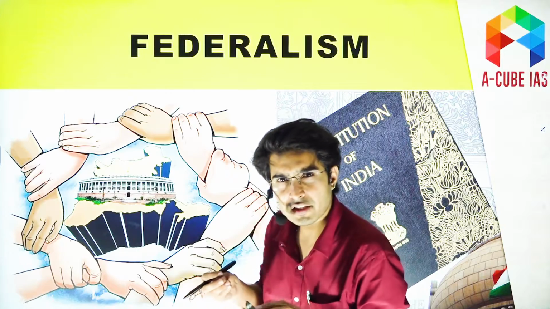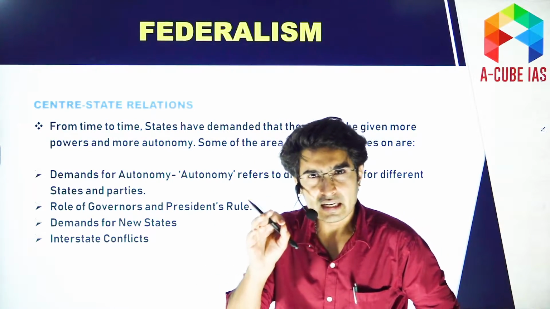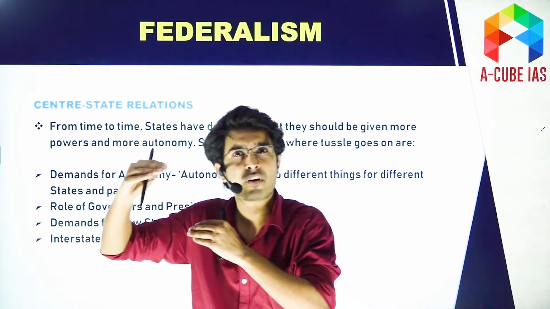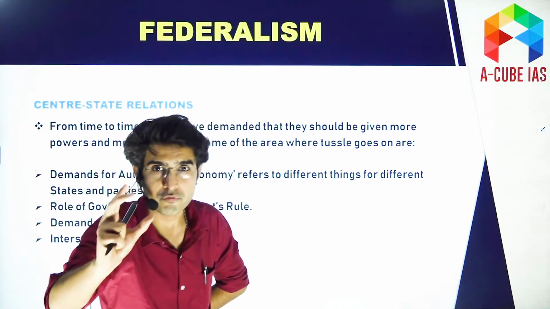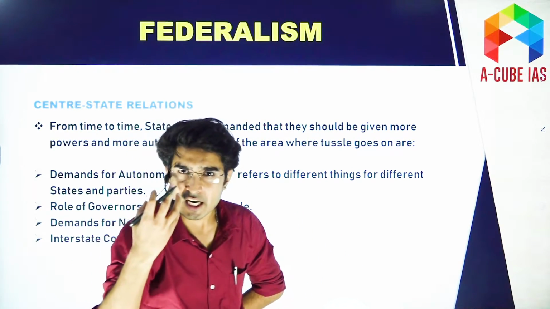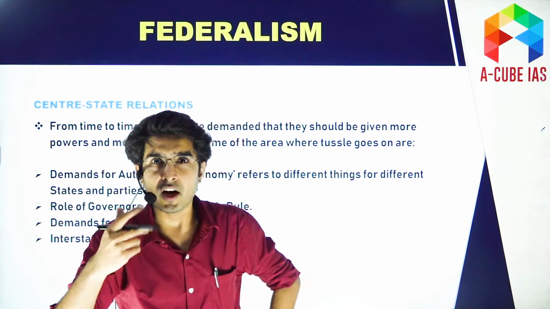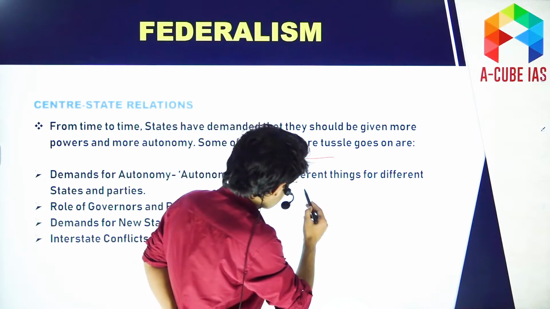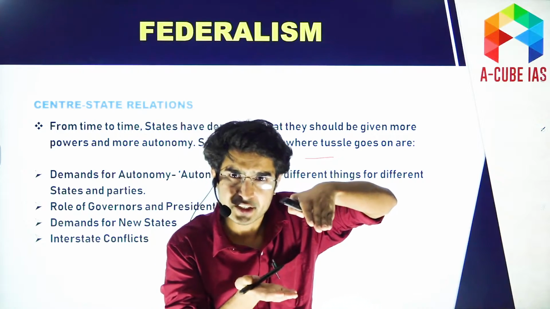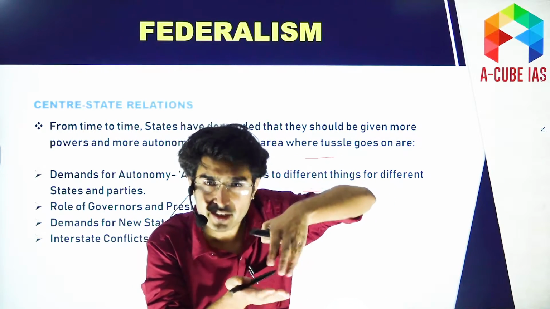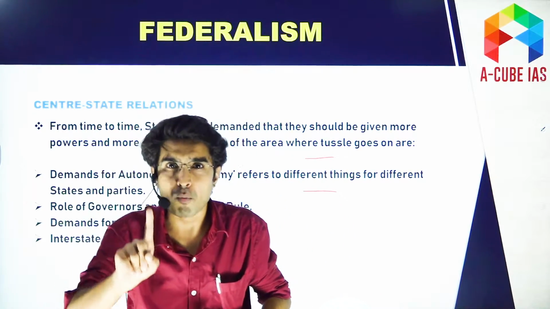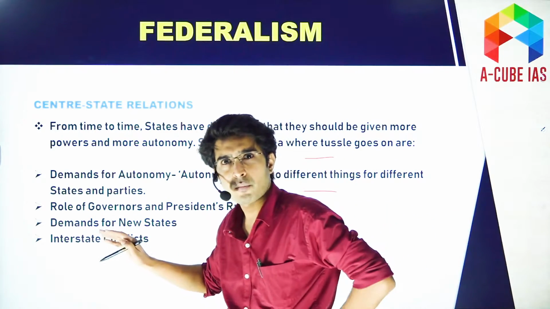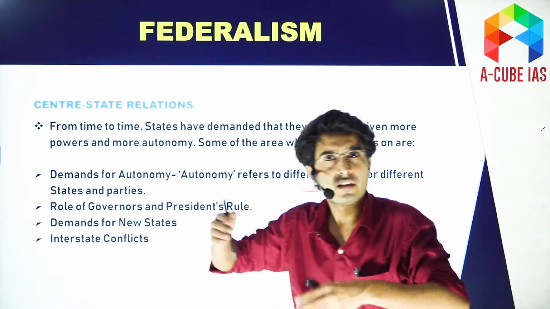Now you must know that in India the nature of federalism is slightly different. We discussed in the last session as well that here the central government has the upper hand. Let me repeat one more time what federalism is. Federalism is an institutional mechanism under which there are two sets of polities: political system at national level and political system at regional level, and these two sets are autonomous, independent, and they derive their authority from the common source, and that source is the constitution. But we discussed in the last session that central government has relatively more power than the state governments.